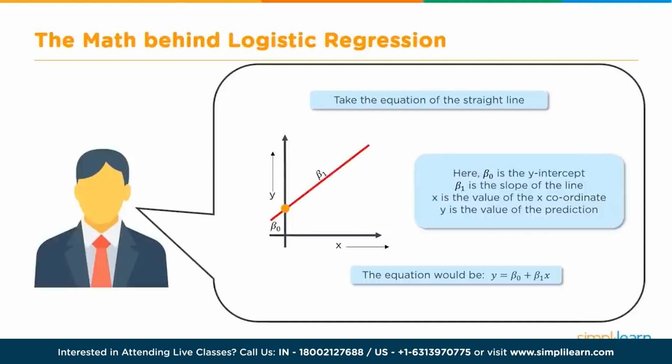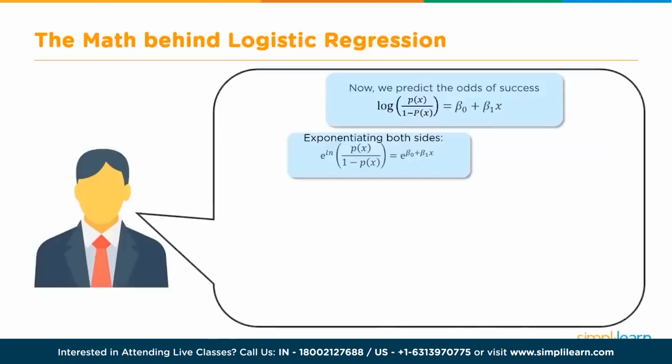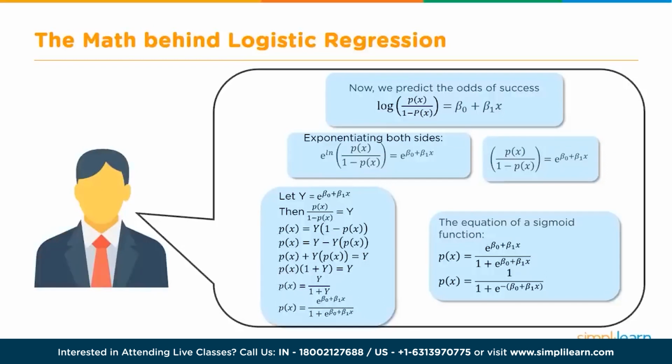Now, this is how an equation of a straight line looks. So y is equal to beta 0 plus beta 1x, where beta 0 is the y-intercept and beta 1 is the slope of the line. If we take the odds equation and take a log of both sides, it would look somewhat like this. And the term logistic is actually derived from the fact that we are doing this. We take a log of px by 1 minus px. This is an extension of the calculation of odds that we have seen, right? And that is equal to beta 0 plus beta 1x, which is the equation of the straight line.